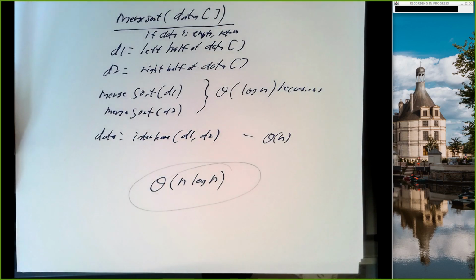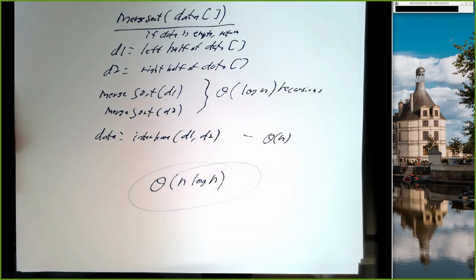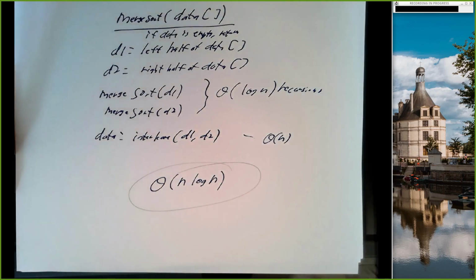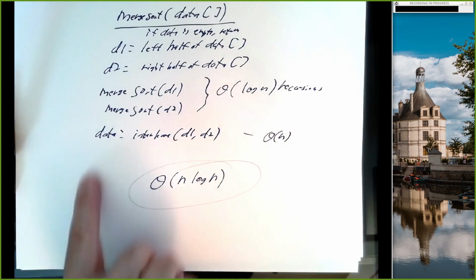On the other hand, it's a little more complex to code. But that's largely because of the logistics of dealing with arrays in C. In other languages, this is more straightforward to code. But trying to do something like split an array in half and pass around the left and right sides, and the fact that we don't even have a way to know how big an array is in C unless we pass around a length with it, makes coding this a little less pleasant in C. But algorithm-wise, it's very straightforward, right? Cut your list in half, sort each half with merge sort, and then interleave them.